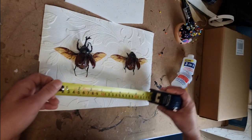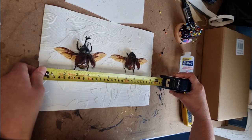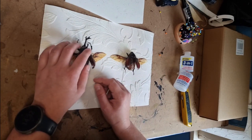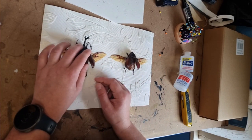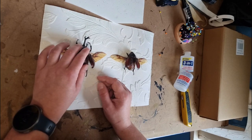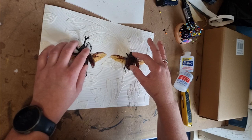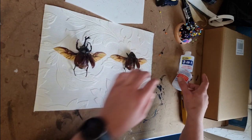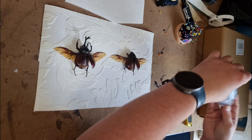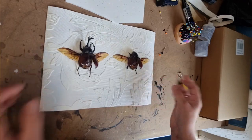And that's them stuck in. I'm just using the tape measure again just to check that they're not too dissimilar either side, or too high, too low. Little bit of adjustments. It can be a little bit flexible, but like I said, once they're stuck firmly, you're not getting them back off. That's why you want to double check everything first. And then we are coming to the final piece, and here's the frame.